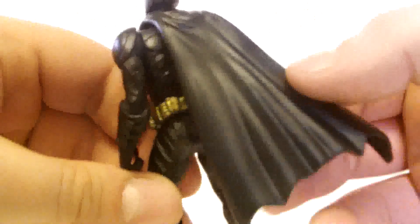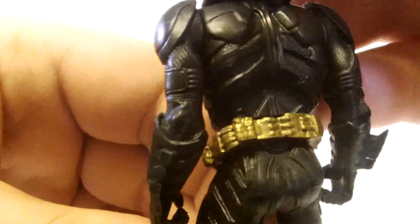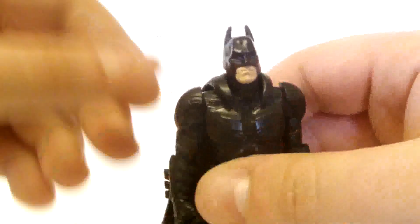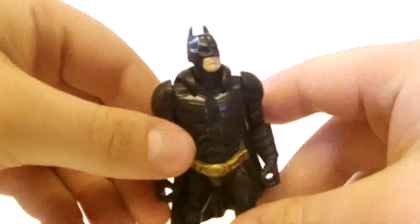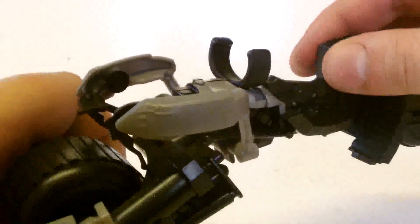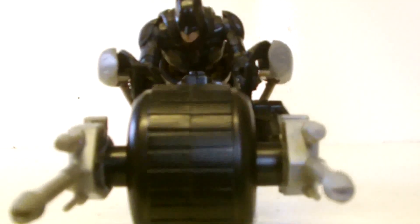Around the back there's a moulded plastic cape — a rarity since many Batman figures have cloth capes — but you can still lift it up and the detail is nice. It reveals more detail on his back including the rest of the gold belt and armour plating. Where the figure is let down is articulation: the head does a full 360, the arms can do a full 360 at the shoulder but are hindered by the cape — and that's it. No leg or waist articulation at all, which is very poor. Attaching Batman to the Batpod is easy thanks to a little clip; you extend his arms and slot them onto the steering on either side.